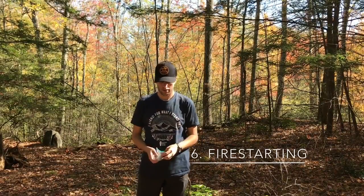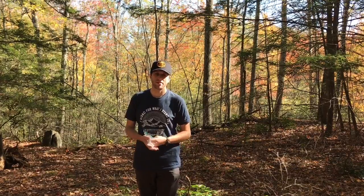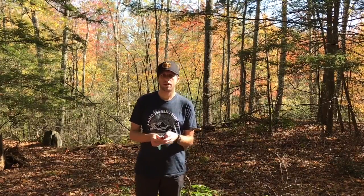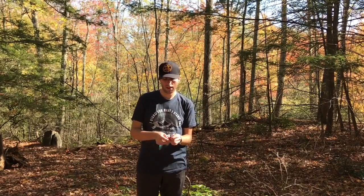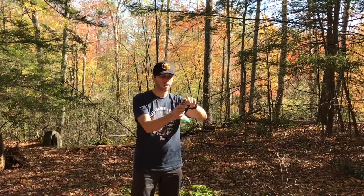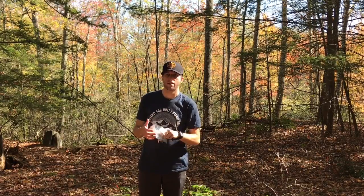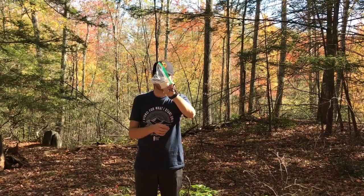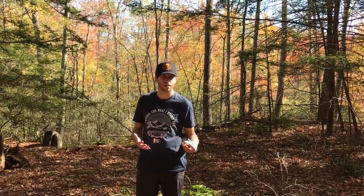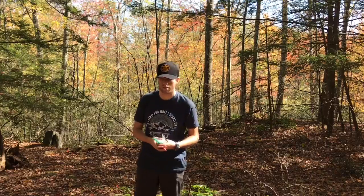Next is fire. If you get caught in a bad situation and you need extra warmth, you can always start a fire. You can also use a fire to send a signal out for distress and wait until rescue comes. Now, I'll carry with me a flint and steel, and what this will do is it allows me 3,000 strikes just by running the steel plate along this ferro rod, just like this. I'll also bring a book of matches, and if they're not waterproof, you can just stick them in a Ziploc bag just like this. If you're in higher elevations and you don't have any trees around to be able to start a fire, any wood, then you might want to consider bringing a stove if you're in high alpine environments as an extra heat source.